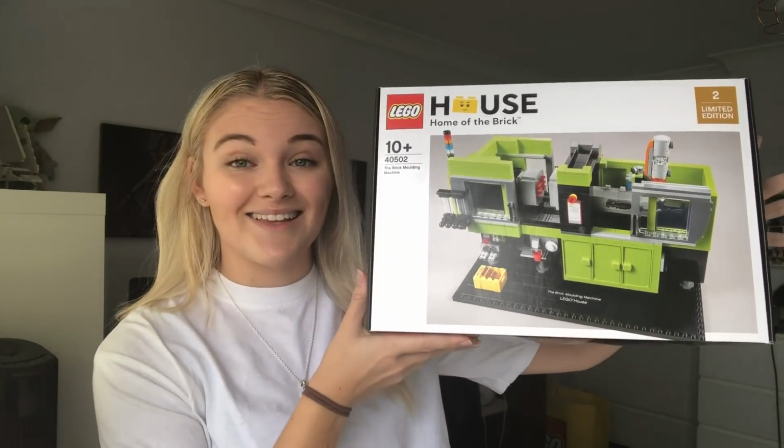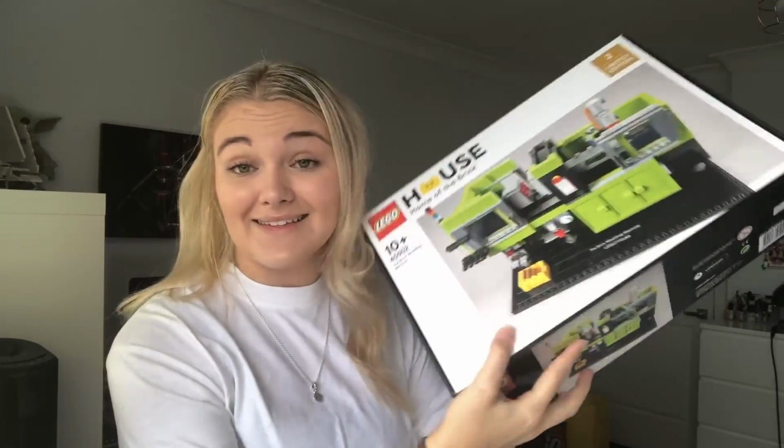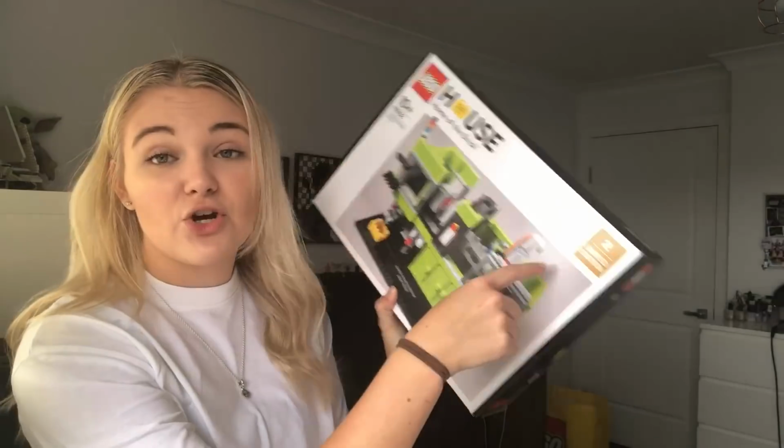So I got sent the little Lego house thing from Lego House. Thank you for sending that to me, which is awesome because, as you guys know, I can't leave my country, so it's not like I could go to the Lego House even if I tried. So I feel really fortunate and grateful for having this set, but in all honesty, it makes me really want to get the duck now because this is a collection. This is number 2 and I don't have number 1, but on Bricklink that duck's like $200, so somehow I need to figure out a way to get to Denmark so I can get that.